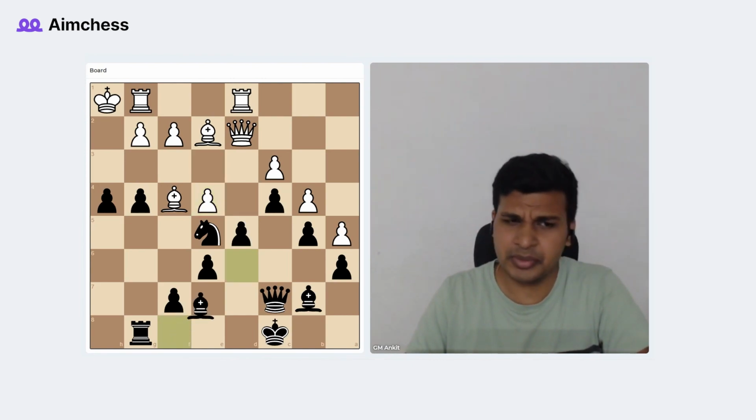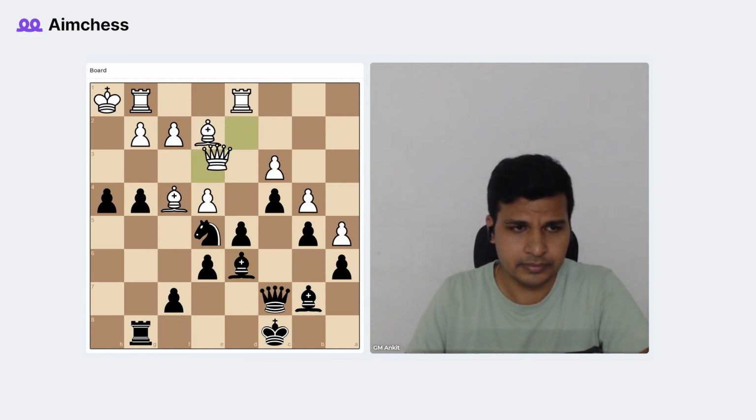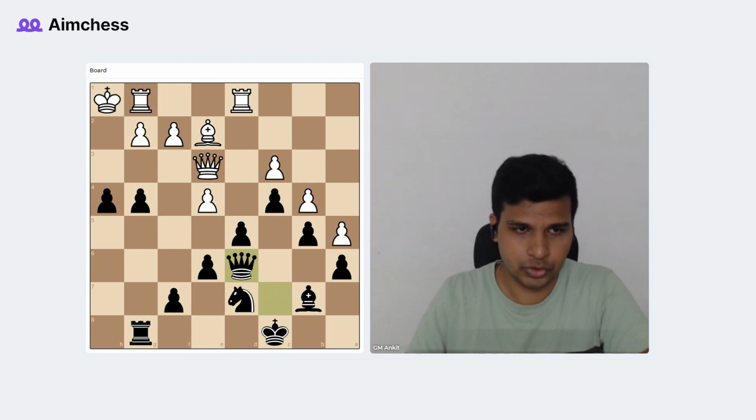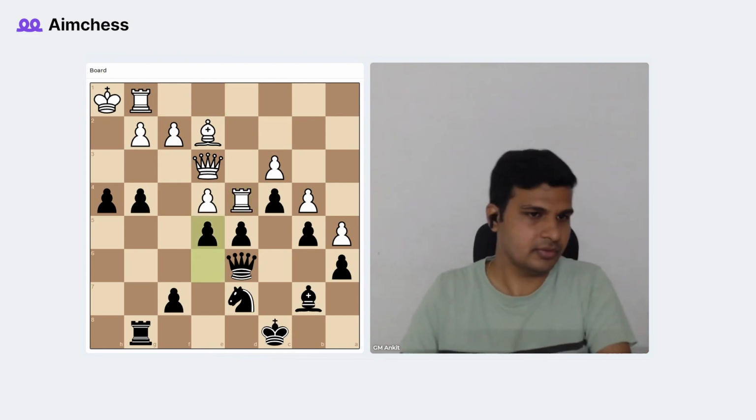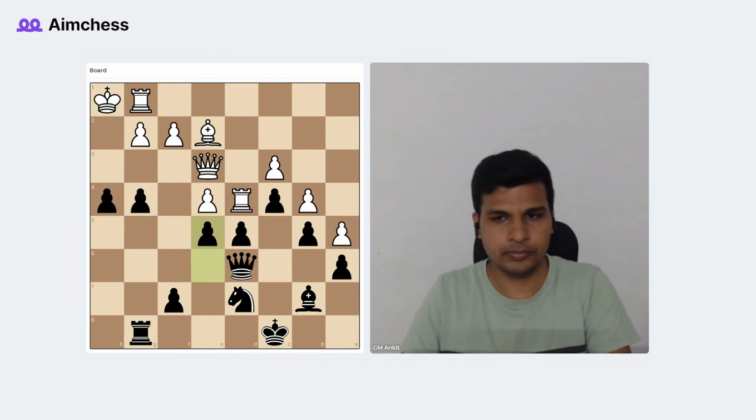Split bishop e3, bishop d6. And queen e3 was played, and he played knight d7. So he just wants to exchange that. And then bishop d6 was played, queen d6, rook d4. The next pawn move is a bit obvious, so I'll play it. E5, taking control of the center with a tempo.